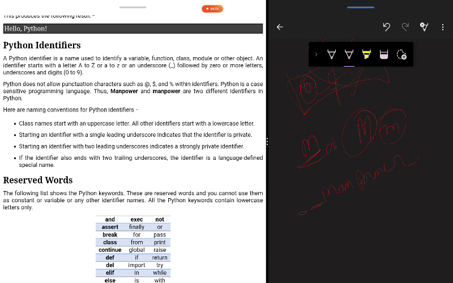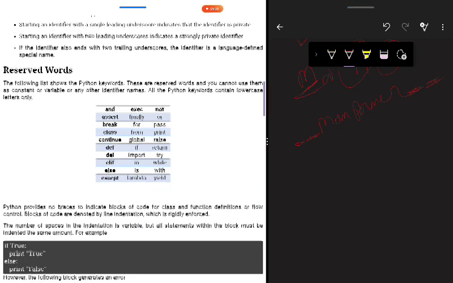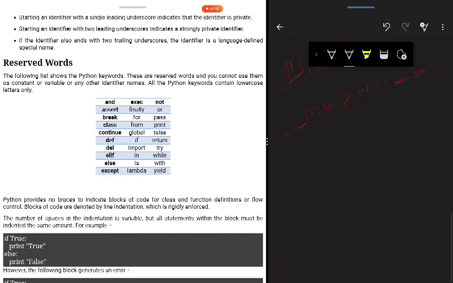If the identifier also ends with two trailing underscores, the identifier is a language-defined special name. You got it. It is okay if you don't understand yet.